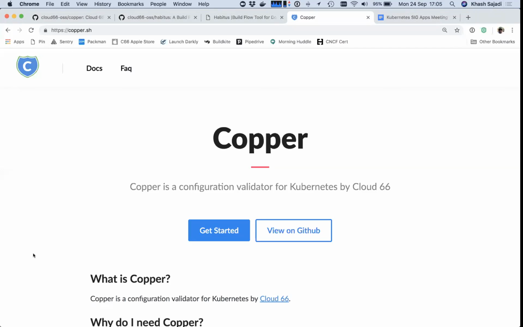Thank you very much for the opportunity. My name is Cash from Cloud66, and today I wanted to share with you one of our open source projects that we sponsor and develop actively as part of our Cloud66 product suite, which is aimed to simplify deployment of applications onto Kubernetes clusters. This project is called Copper, and its main purpose is to act as a configuration validator for Kubernetes. But in general, it works on any YAML file that is used for configuration of anything, as a matter of fact. So it's not necessarily limited to Kubernetes, but we developed it for Kubernetes.